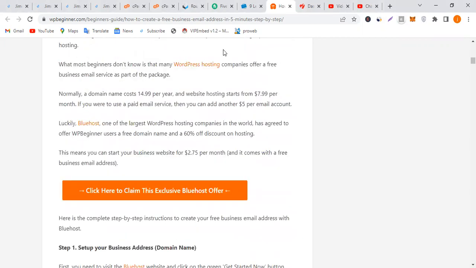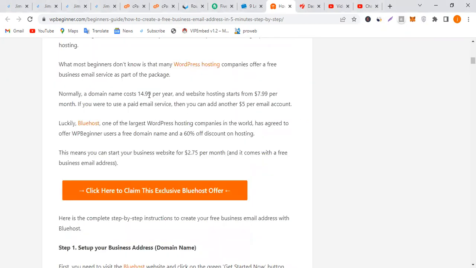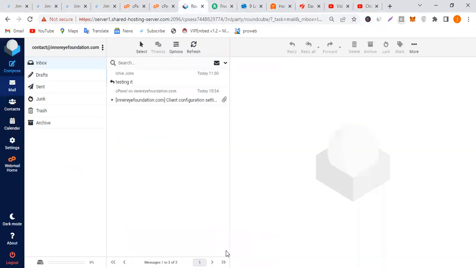You can see over here, Bluehost is charging $14 for this. You understand? I think, okay, see $5 per email. Pardon me. If you were to use a paid email, then you can add another $5 per email. You can see how it works. $5 per email when you can get it for free with gmdesigndomain.com. So that's just a way of telling you that you can leverage $5 per client and you can charge as high as that. Do you understand? So that's just how to do it.